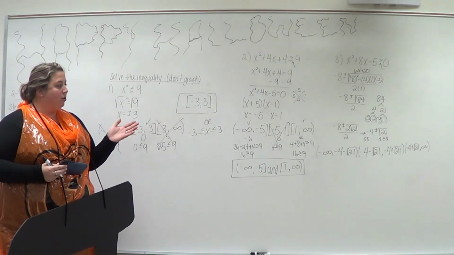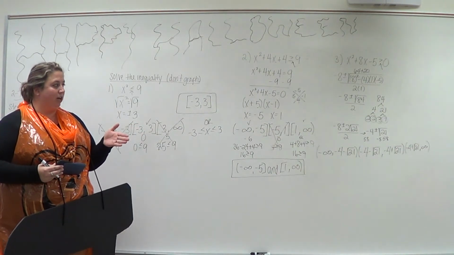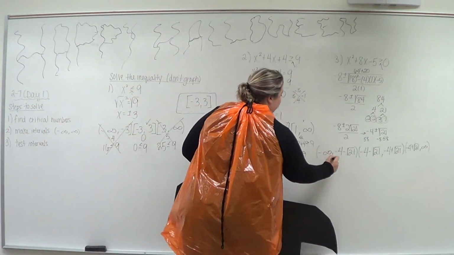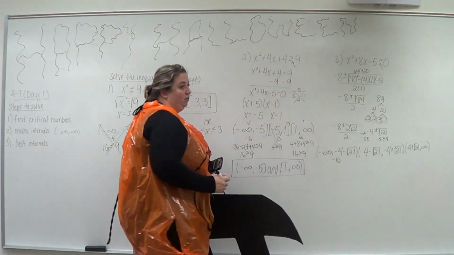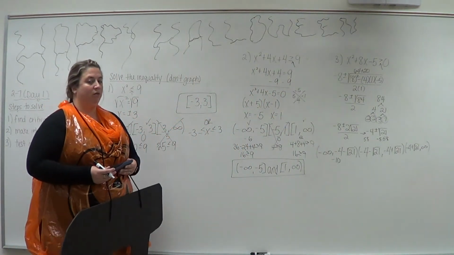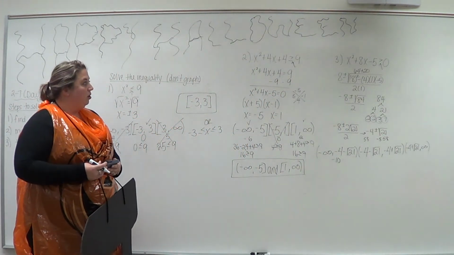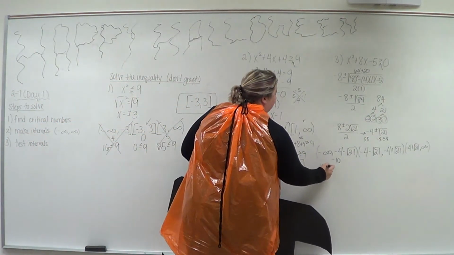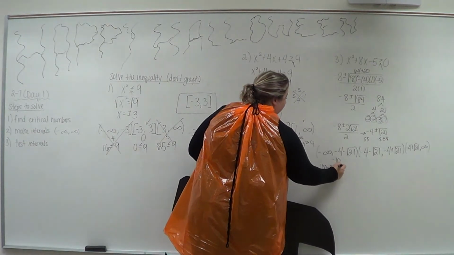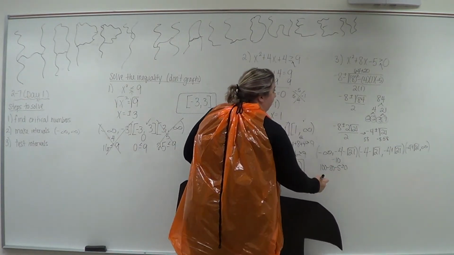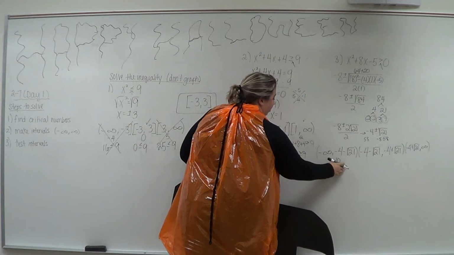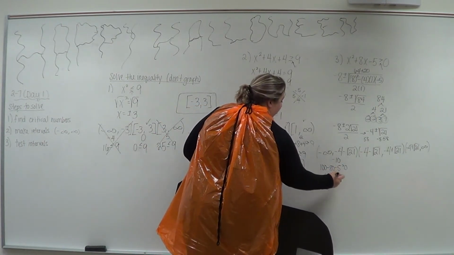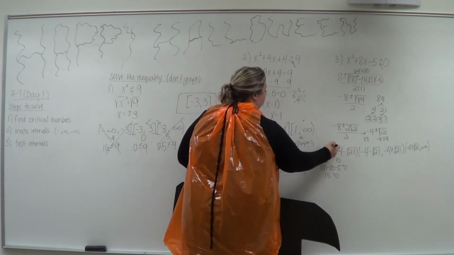Okay, so if I know that -4 minus the square root of 21 is approximately -8.58, then I need to plug in something smaller than that, so I'm going to plug in -10. So if I plug in -10, this will give me 100 minus 80 minus 5, and I want to know if that's greater than 0, so no equal to sign. So this would be 15. Is 15 greater than 0? Yes.